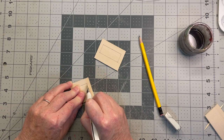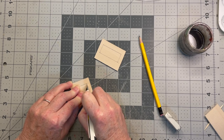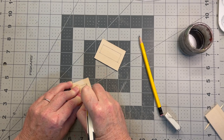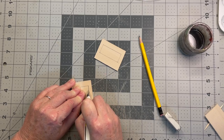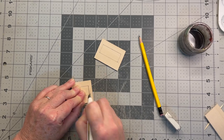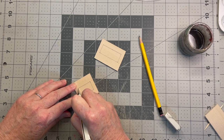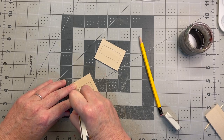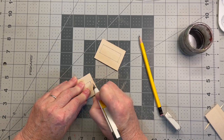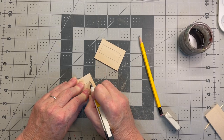And on my particular piece, I've drawn it out so that right now I'm cutting against the grain of the wood. I recommend that you do that before you cut the side that's going with the grain. What I find is if you cut with the grain first, there's a good possibility that the wood will split all the way through to the other side on you. So by doing the sides that go against the grain, you will definitely reduce the risk of that happening to you. Make sure that you're getting up in the corners as well, and that you're getting all the way through the wood before you start on the other side.